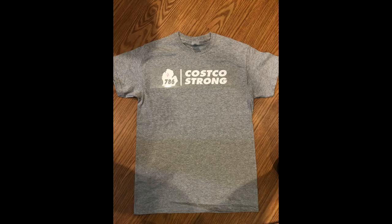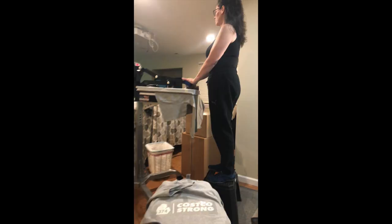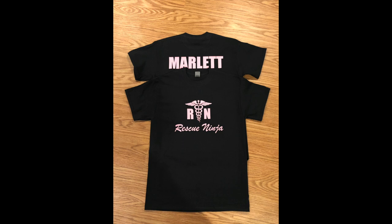The entire week up till late Thursday, we were making 320 shirts for another fellow Costco store. And Stacey was amazing on the heat press. She was helping me, and I was lining up logos, and we were sweatshopping it, baby. We were pushing it. We got 320 shirts done, plus over 100 shirts for your Costco. And then a couple small ones. Someone wanted a shirt very similar to this that I made for them, and then I put the words I wanted on mine. There's always something going on. I've been working on some police shirts, some nurse shirts, a lot of Costco shirts. Shirts to go on our bodies, that's right. Just been really busy with shirts.